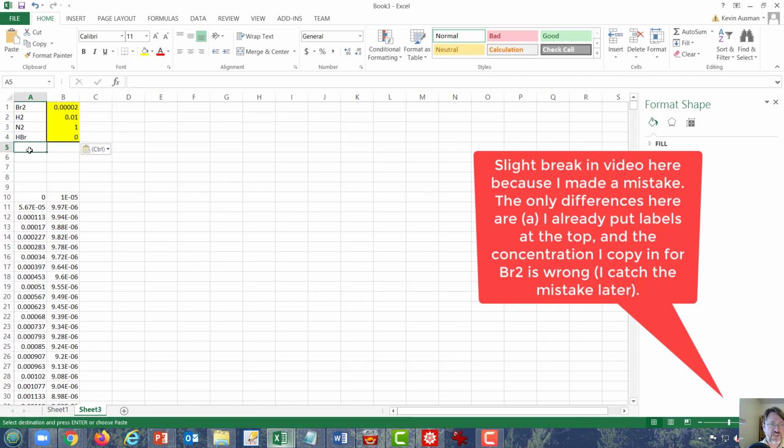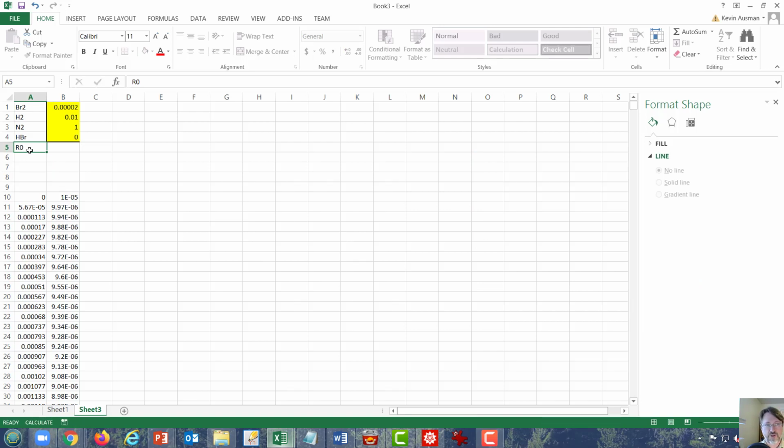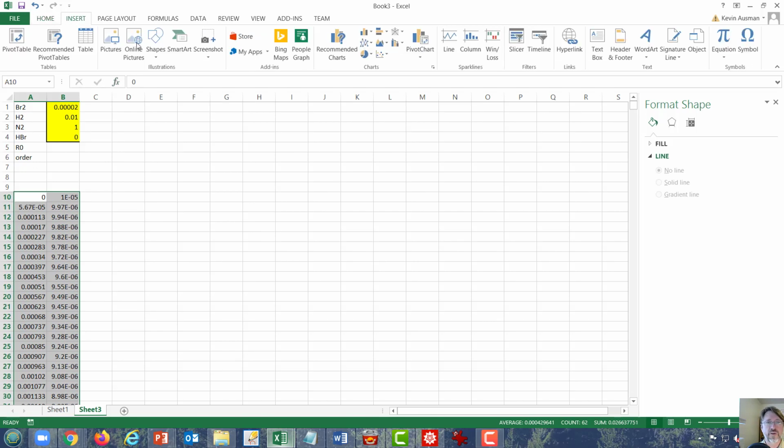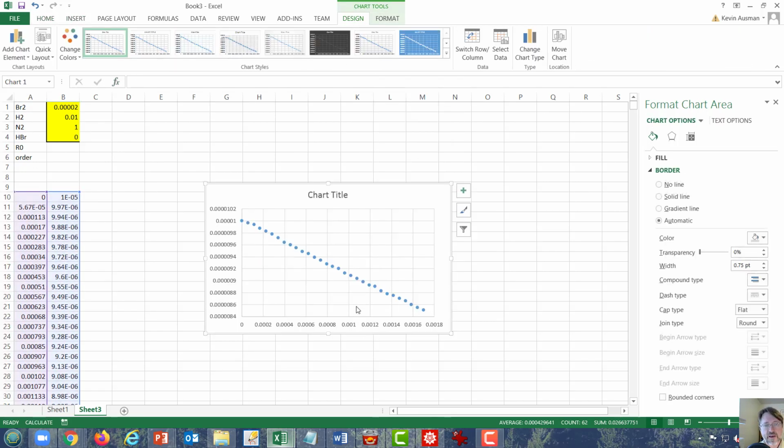And we are going to need a place to put an initial rate, and we're going to need a place to put the order of the reaction that we end up calculating. So let's now figure out our initial rate. I'm going to select just a single page down's worth of data, and I'm going to put in a scatter chart. Now notice that the first few data points, it looks like it's sort of curving over a bit. That's what the instructions in the question were pointing out to you. So we want to skip those first few data points, and it looks pretty linear without too much noise, so I'm even going to take less data to make sure that we can avoid too much of the curvature.